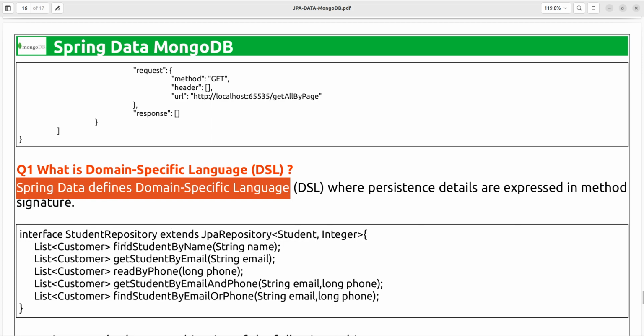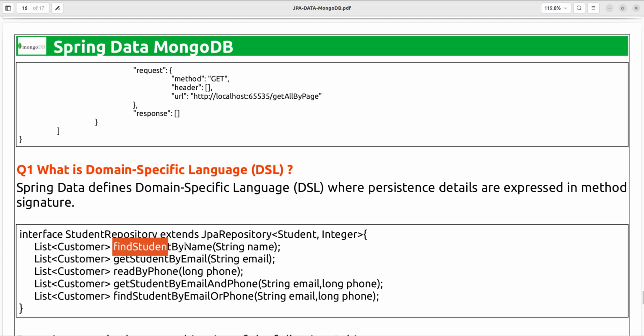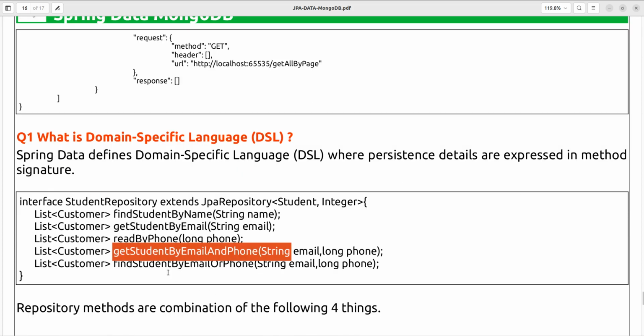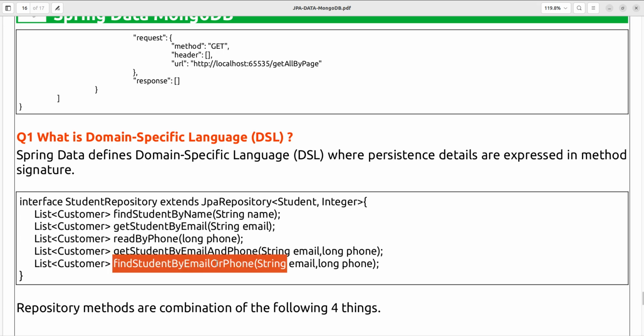Similar to this one: find student by name, get student by email, read student by phone. Student is optional here because this repository is a type of student only, so the subject name you need not tell. Get student by email and phone, find student by email or phone.